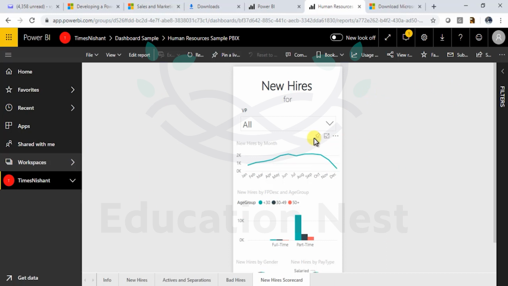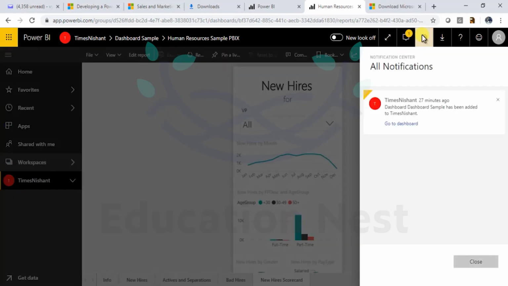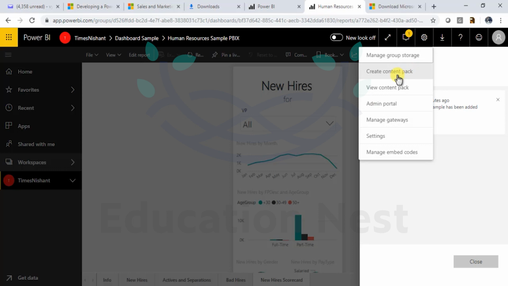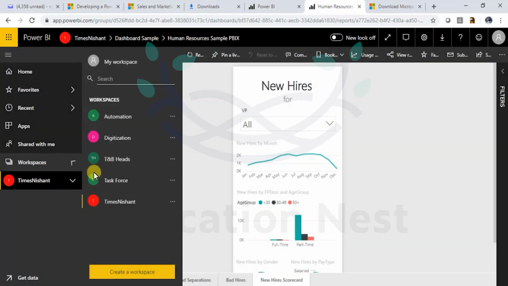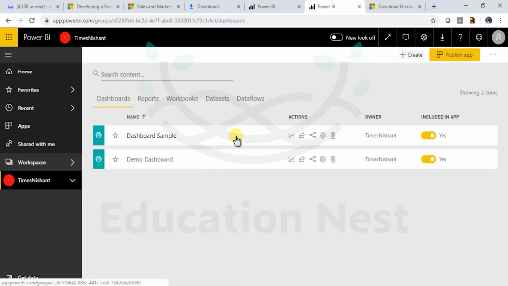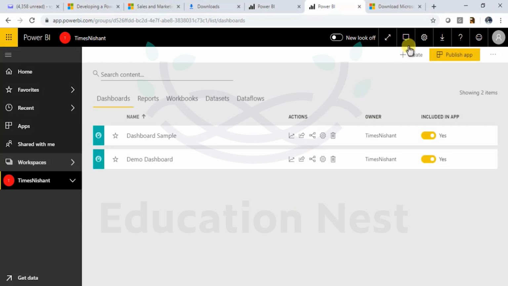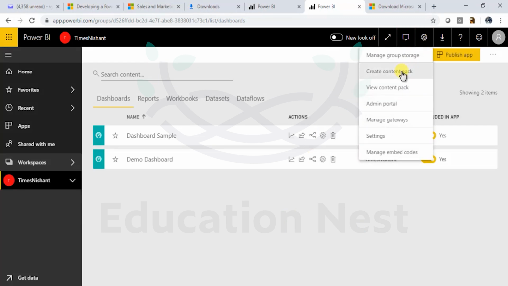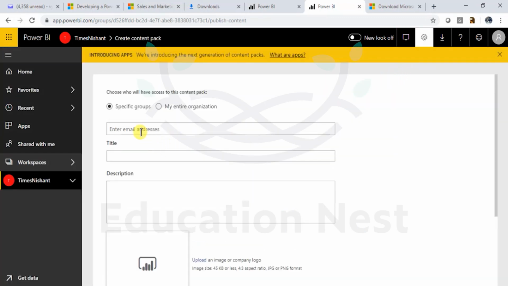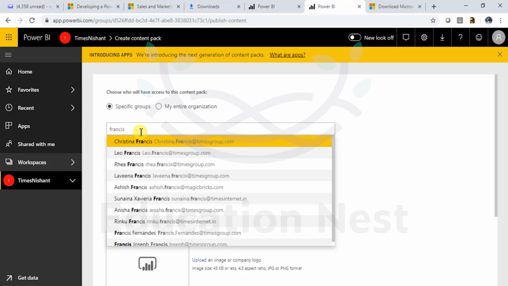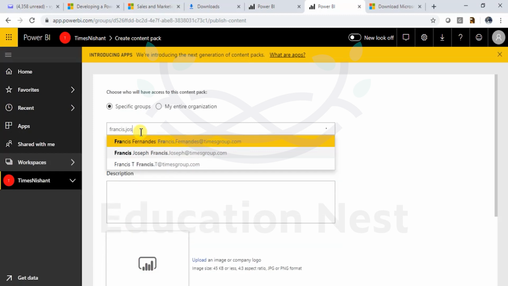One more interesting thing after this is the content pack. So let's say we want now to move this data into a content pack, right? So let's say create a content pack, and it should be available probably to only one person.